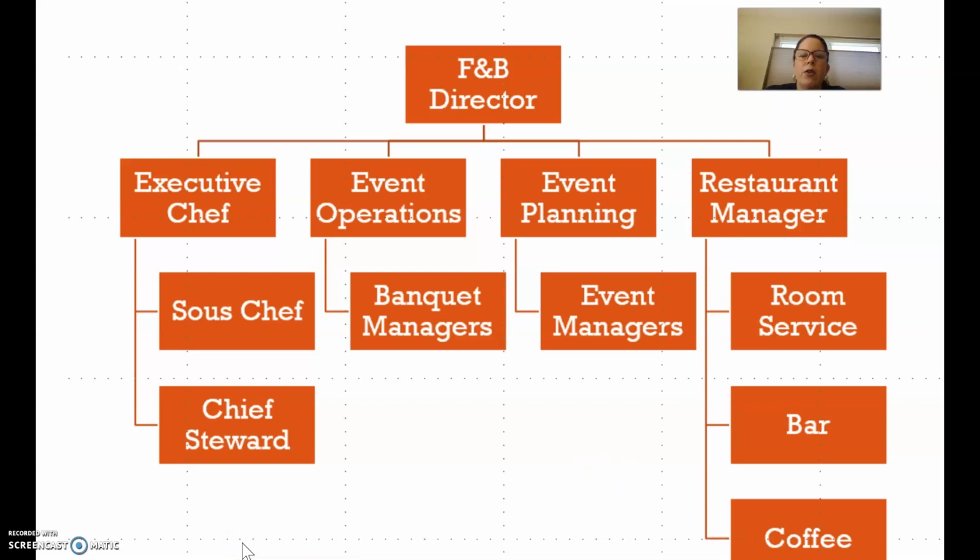So hopefully this week will give you a good taste of food and beverage, first of all in hotels, and then in the following weeks we'll talk a little bit more broadly, specifically through the beverage assignment, and then as we think about freestanding restaurants in the weeks to come.